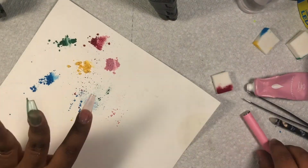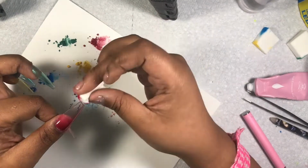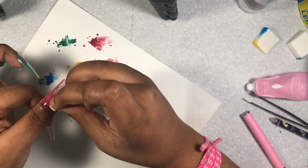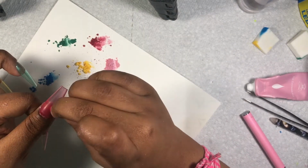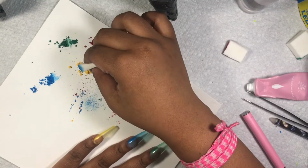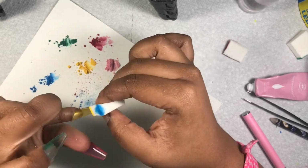After curing these nails in the lamp for a full 2 minutes just to make sure everything was cured, I'm going to go in for a second application. I really love this red. The red was a lot darker than I thought it was going to be, but I'm living for it. And I really liked the pink. But I also really liked the yellow, which kind of came out pretty gold.